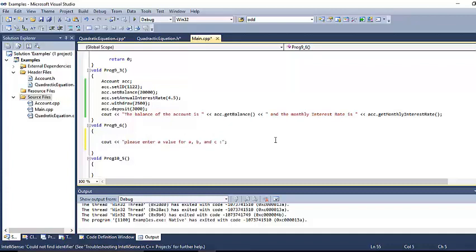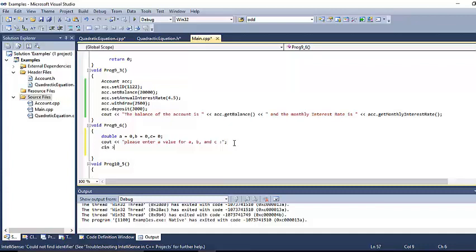So let's initialize our numbers first. Double a, b, c. We should always initialize them to 0, just because you don't want some random value going into them.